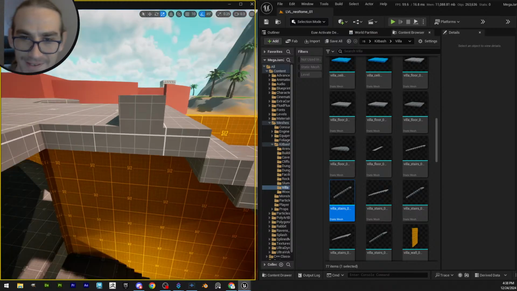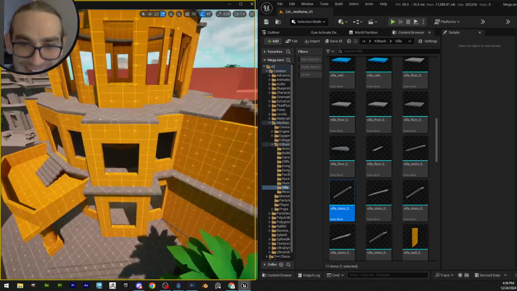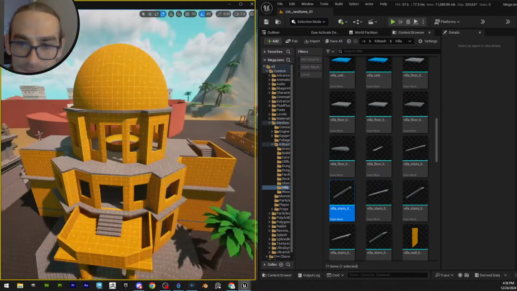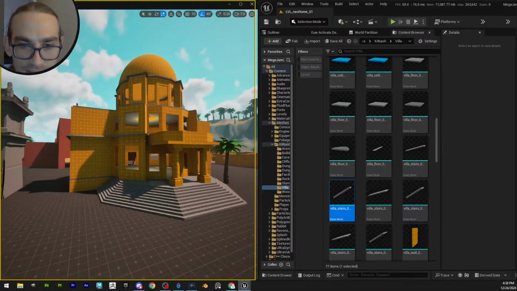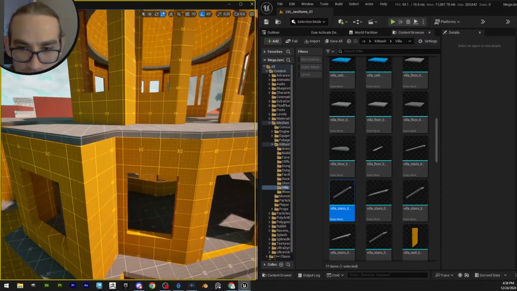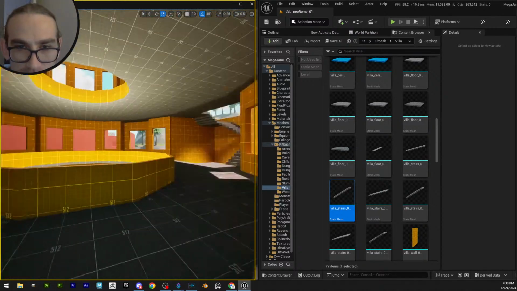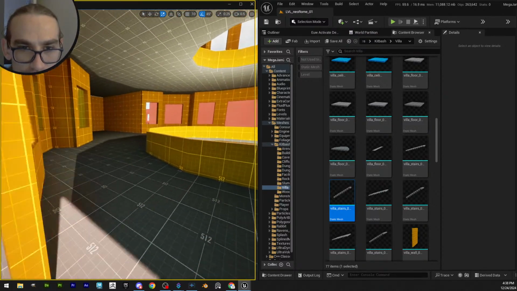Oh, Jesus, okay. And now it looks much nicer. I just want to check the height here. Hopefully it's not too low.